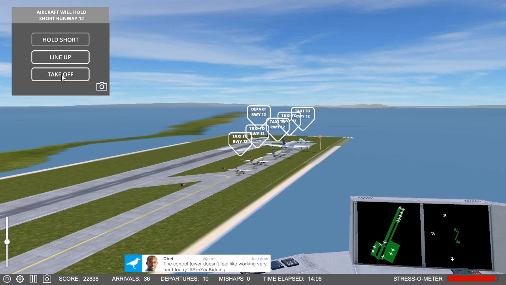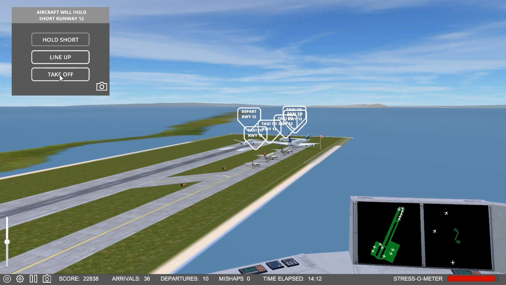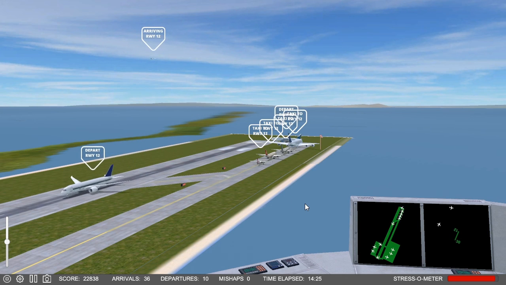Jet says the control tower doesn't feel like working very hard today. Well, it's just a game. Okay. No, I mean, people have no clue what really goes on in airports. If nothing else, playing this game will probably make you a better passenger.